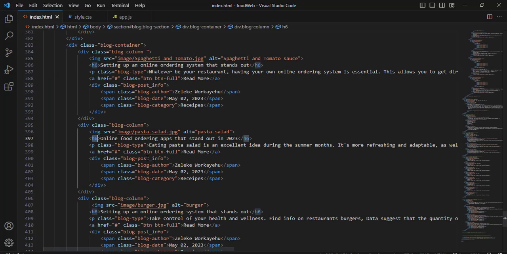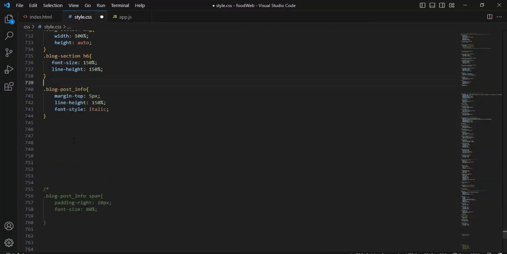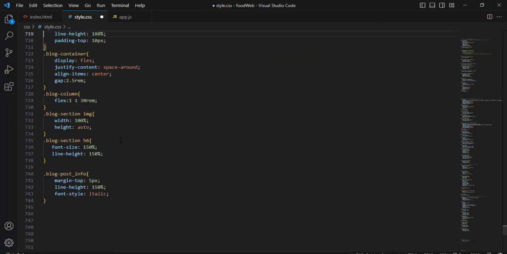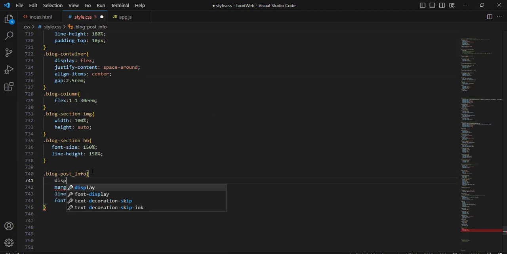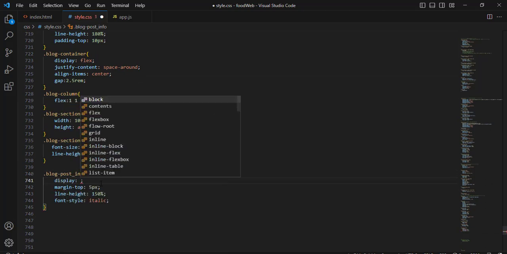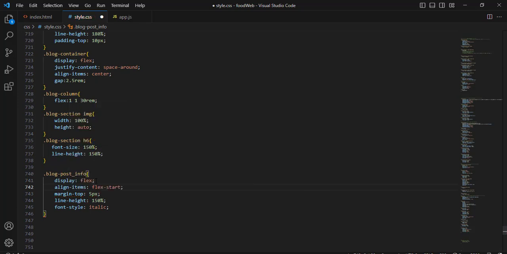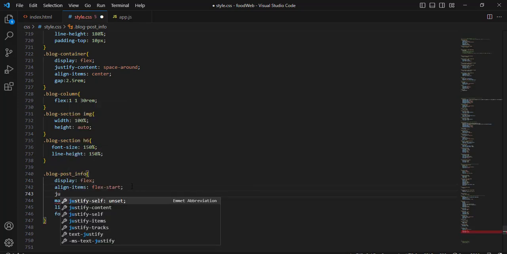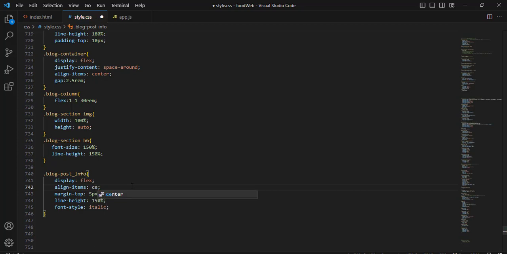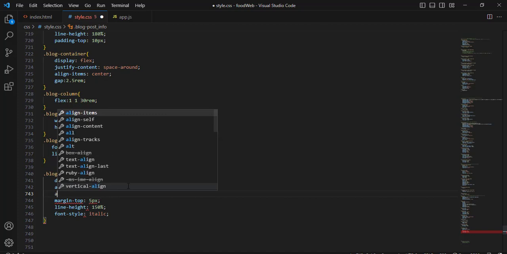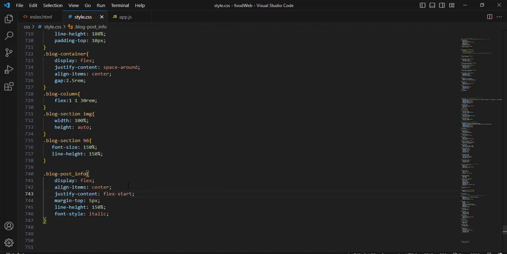After that, as you can see here, we have the blog post info. Now let me style this blog post info. Here we have margin top 5 pixels. Over here, display flex, align items center, justify content flex start.